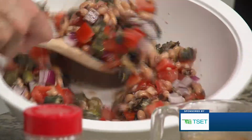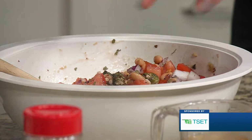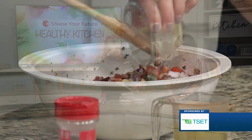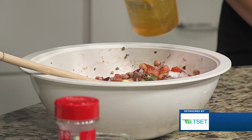So we've got some cider vinegar, and you could use olive oil. We just have some vegetable oil and a little bit of mustard. So we're just gonna go right in with some mustard. You could use different types of mustard, whatever you like. And this is, like I said, cider vinegar and some vegetable oil, and I don't think we need quite all of that.